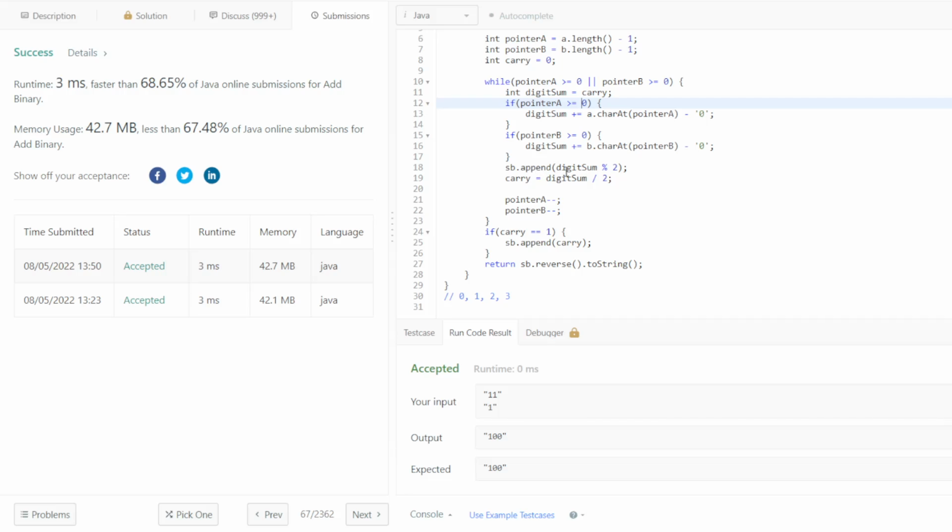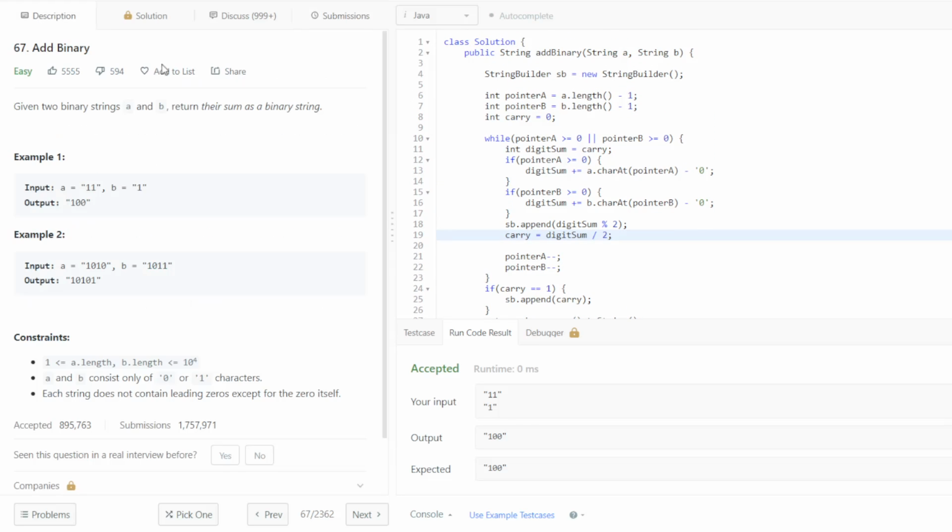So we have a digit sum of 3. We take the 1 and the 1, and that will become 0. But we have the carry from before, which gives us that value of 1, which mod handles properly. 3 mod 2 is 1, and then our carry becomes our digit sum divided by 2. Because we had 1 and 1 in the places, we will create a carry, and this handles that properly.